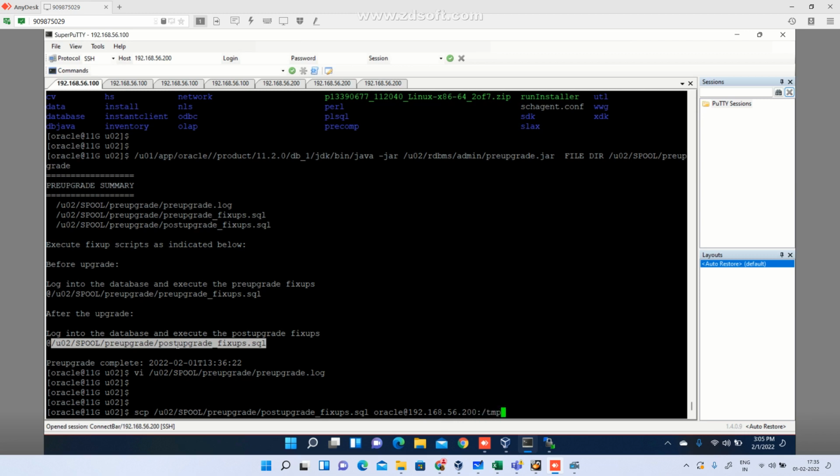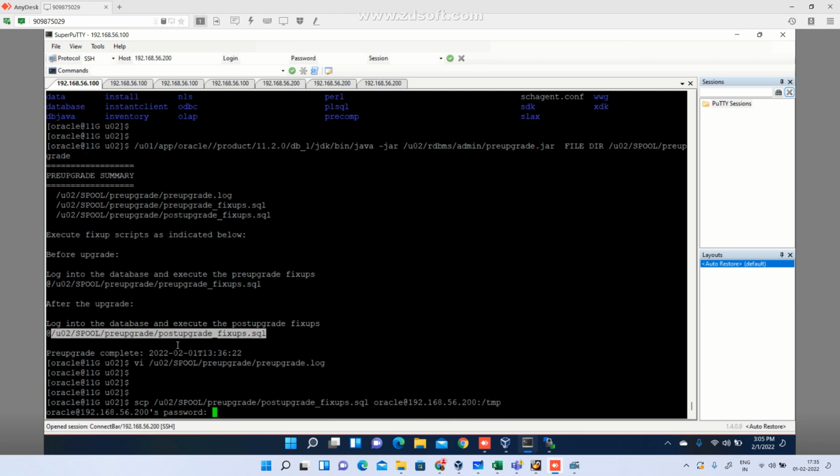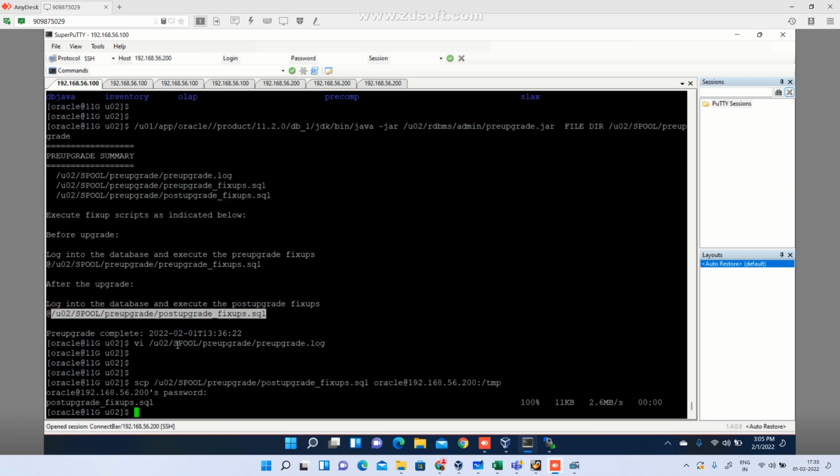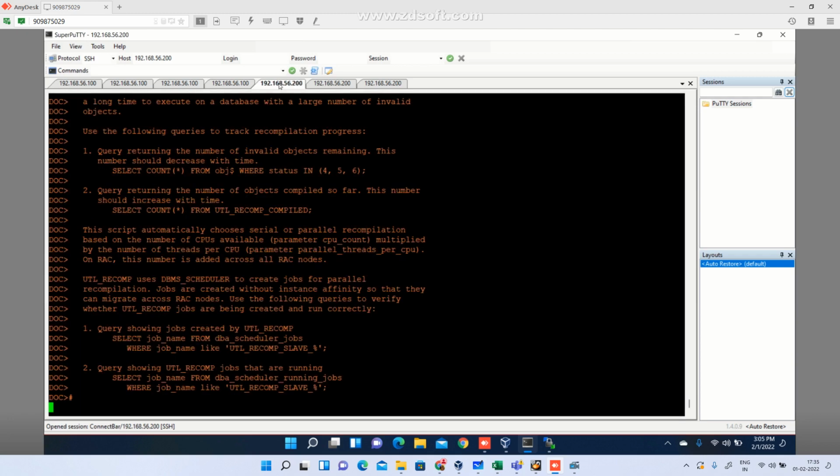Let's copy it in temp. Just give it the password. Okay, so that has been copied here for us. So let us wait for this upgrade here. Okay, once it will upgrade.